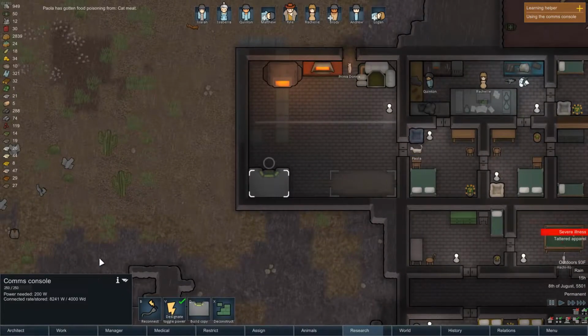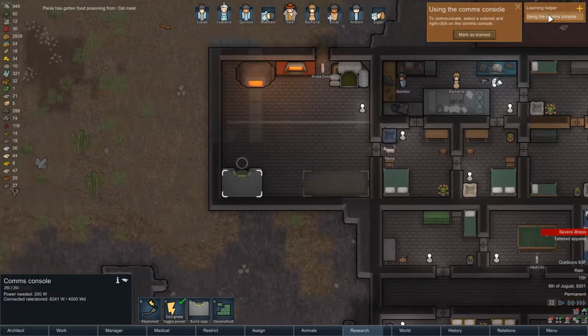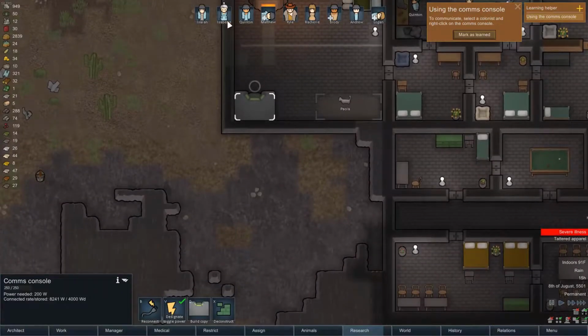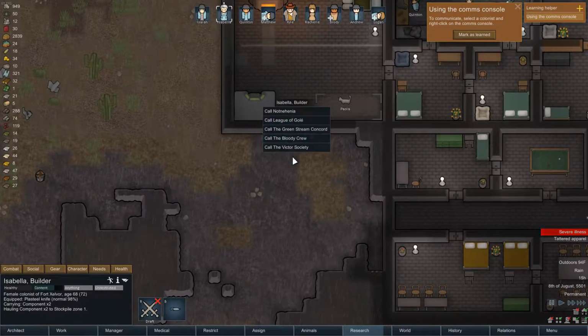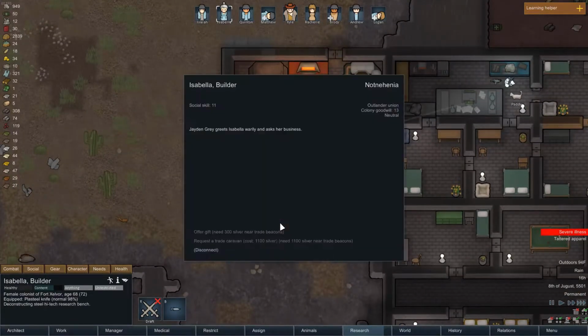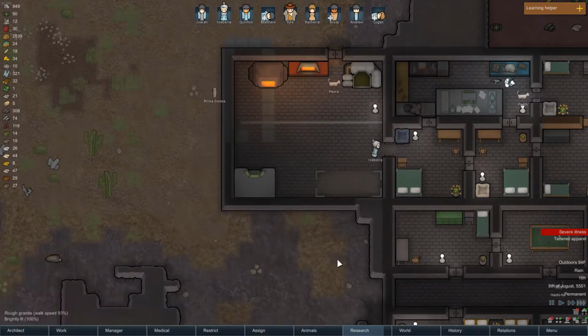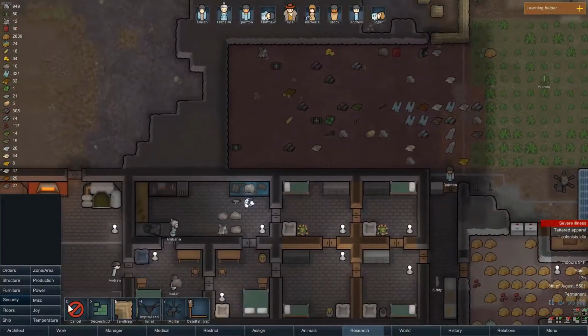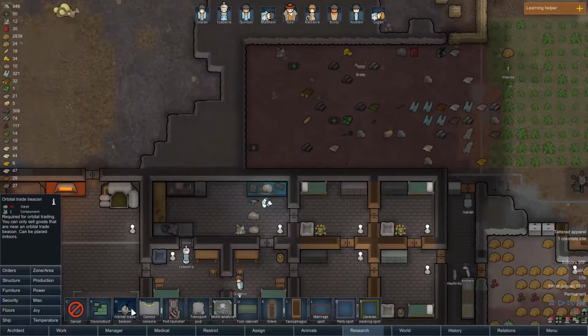Alright, here we go. Using the comms console. I've never actually used one of these. Okay, I see now. Okay, Isabella. We can call people? Let's try this out. Let's give this a whole college try here. Okay, so we need a trade beacon. Shit. What if we just called them and hung up right away? We are fucking legends. Alright, trade beacon, where are ya?